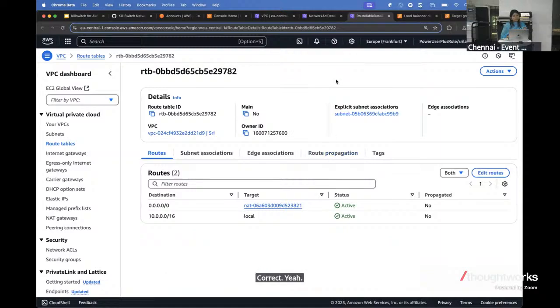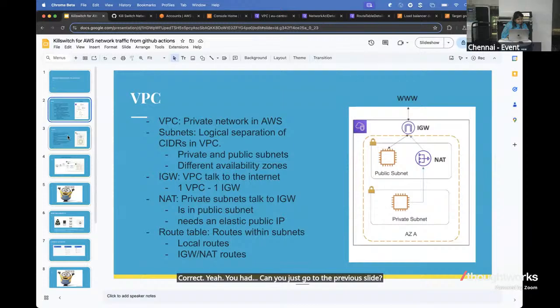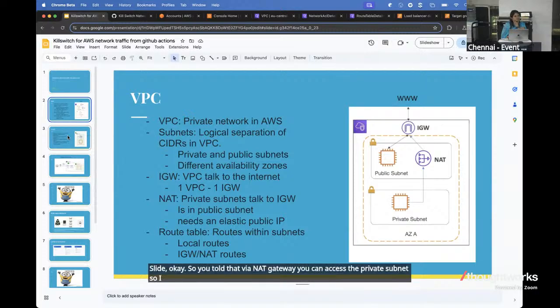Can you just go to the previous slide? Okay. You said that via the NAT gateway you can access the private subnet, in this diagram. Is there any other host we can define ourselves in order to access the private subnet, I mean the EC2 instance inside the private subnet?